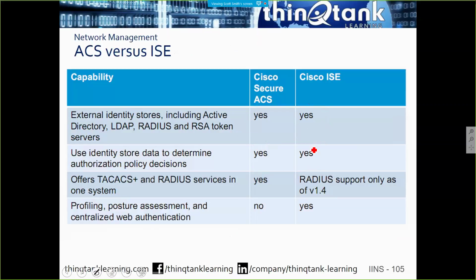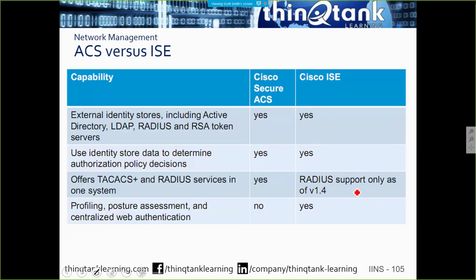All right. ACS provides the ability to do TACACS and Radius on the same platform. ICE didn't up until the latest version. Well, not the latest version. We're well past 1.4 at this point. So ICE actually, this restriction doesn't really apply anymore. It has a Radius and TACACS built into it. Okay.